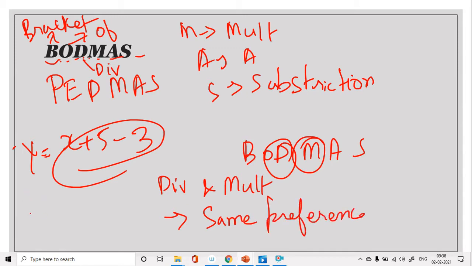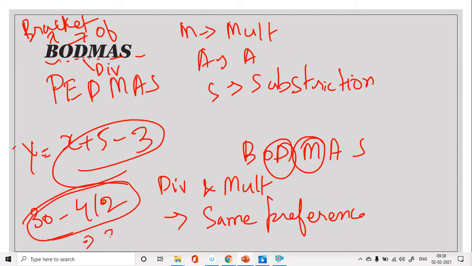For example, suppose this is an expression. How will it process this? 30 minus, first the division will come, because division has more preference compared to subtraction. So it will be 30 minus 2 and the result will be 28.